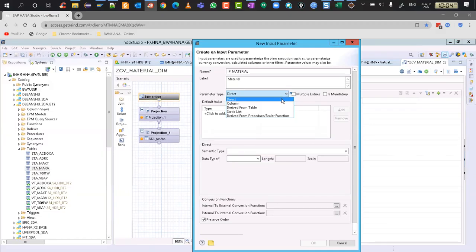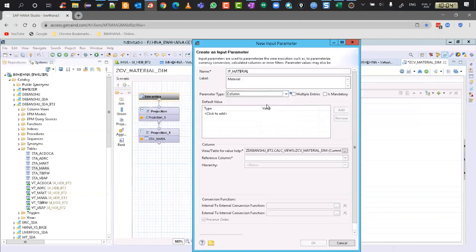Direct means user input, so you don't want to give any F4 help value. It is direct and user will give the input. Column means it is still user will give the input, but now user can have an F4 value help, meaning user doesn't need to know what the material number is. They will just click on that F4 value help and they will get the list of the values.